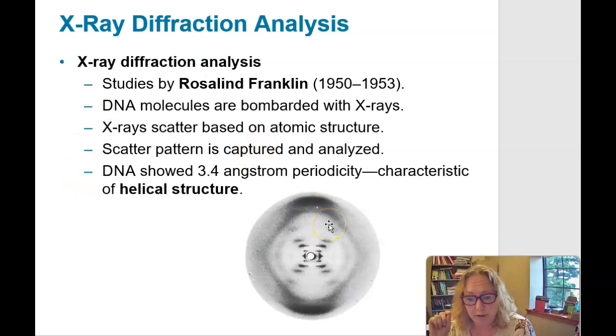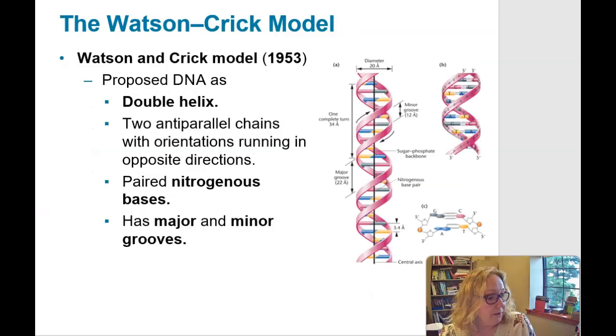So also, Rosalind Franklin, because she had all this X-ray exposure, got cancer and died at a very young age. So here's what Watson and Crick came up with based on Rosalind Franklin's data, and also from Chargaff's knowing that A goes with T and that it is a double helix and it winds around. Two anti-parallel strands. A goes with T, C goes with G, right? And you get this. We are going to build some models in class just like this.